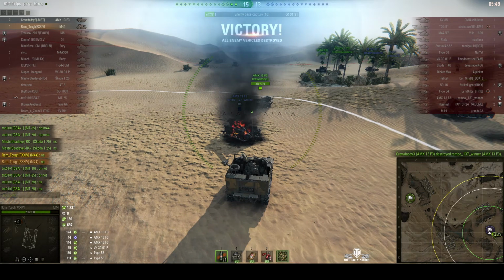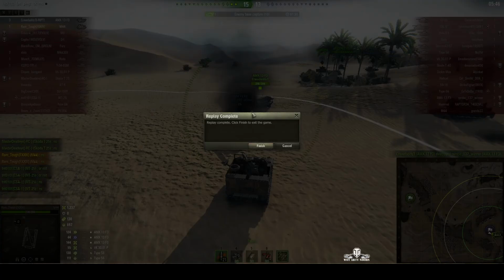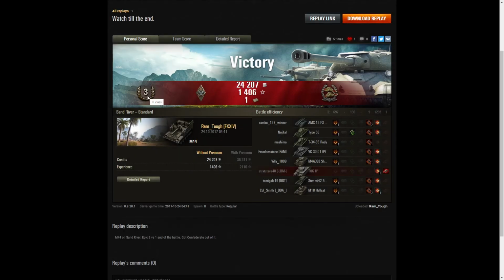That was interesting. He says no sweat or not in the chat. Oh dear, that was funny at the end. Let's have a look at the end of battle stats. 3rd class tanker for Ramtough in the M44. He got a Bruiser medal for getting at least 5 critical hits. He got 9 in that one. And he got a Confederate medal for hitting more of the enemy than anyone else on his team.